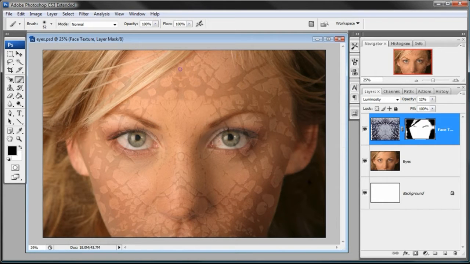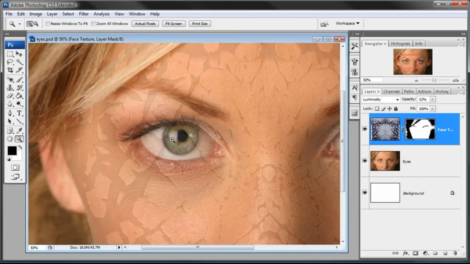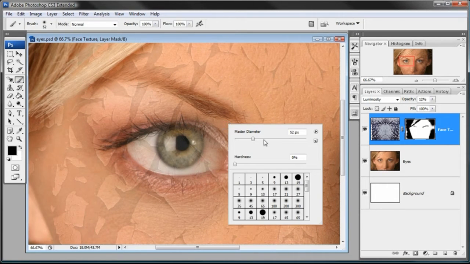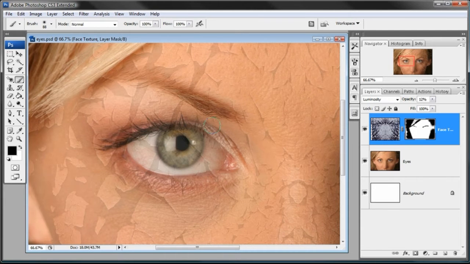Okay, it looks like the hair is coming over the texture there. You see that? So it really looks like it's a part of her skin. And let's zoom into this eye, and I'll just select... Whoops, let me go ahead and select the paintbrush, and I'll make this a little bit larger. And I'll paint on this mask and remove the texture in her eye.